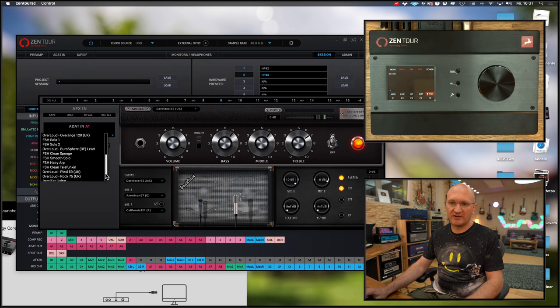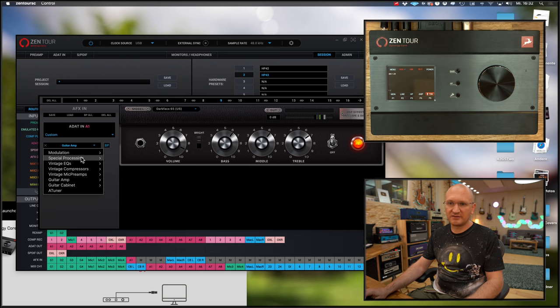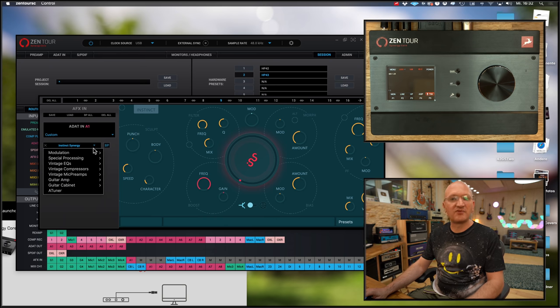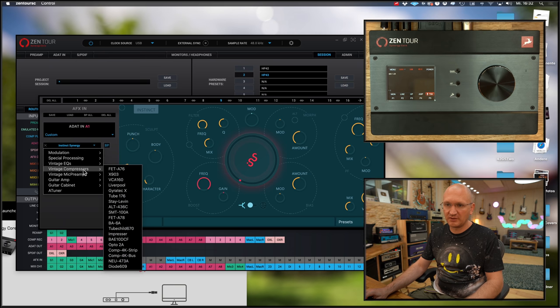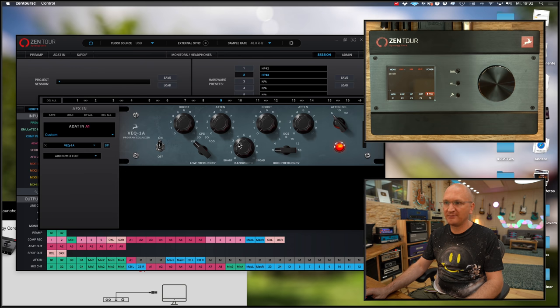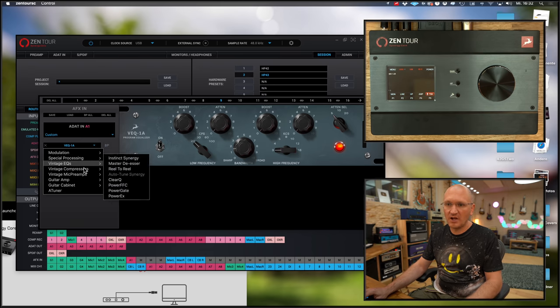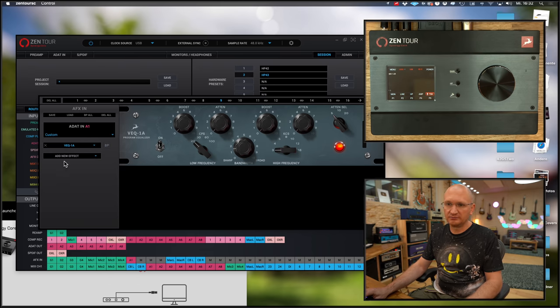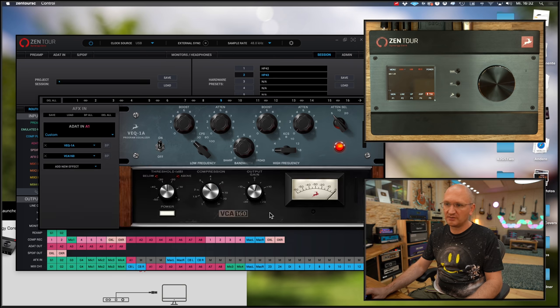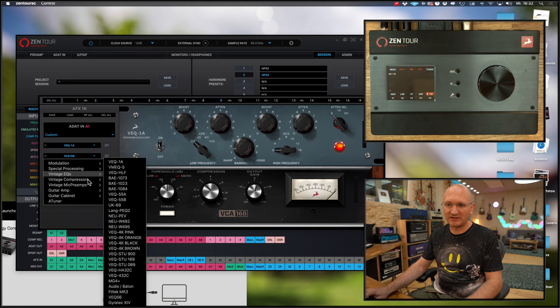You can use any of their presets, but special processing, whatever that is. Some of these you have to buy, some of these are included. So right here, oh, apparently everything works now. What? So I can put a vintage EQ on there. Bam, I can EQ what's coming in with ADAT 1. I can add one, add effect, compressor, a 160, you know, the classic stuff.